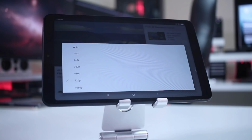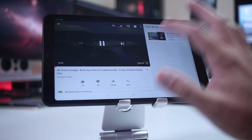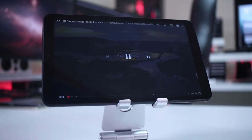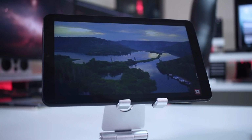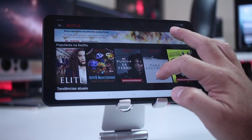And then without surprises, playing media is also really easy for this tablet. In terms of YouTube, we will be able to play up to 1080 resolution with a very smooth video playback. So if you guys are looking for a tablet that is really fast and capable of playing YouTube, here's a solution. Also played Netflix, so Netflix all okay.